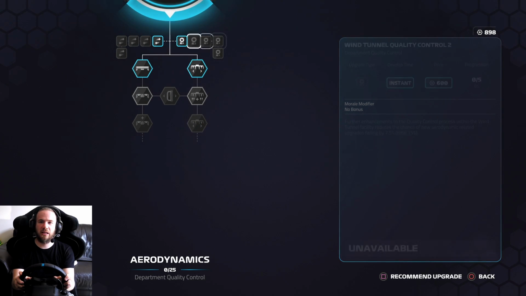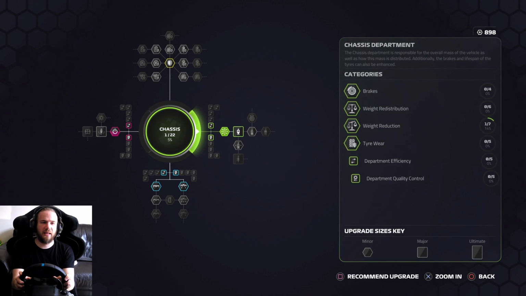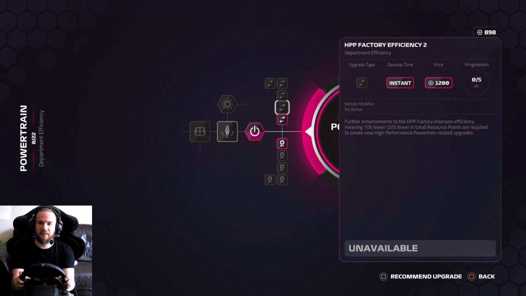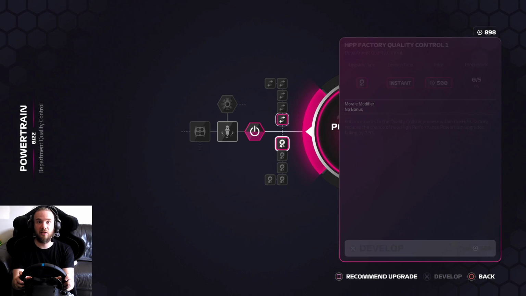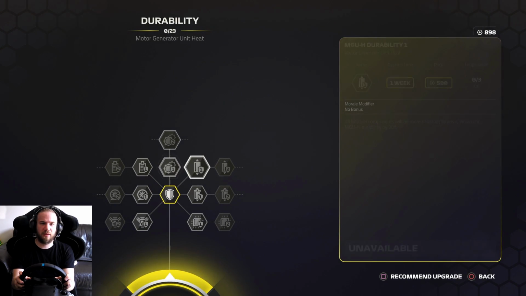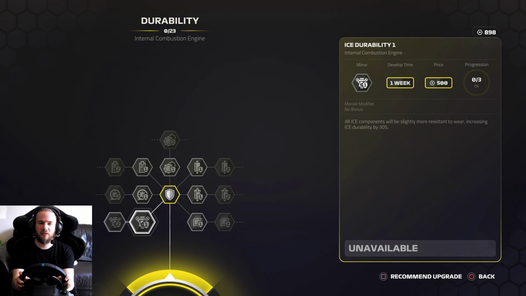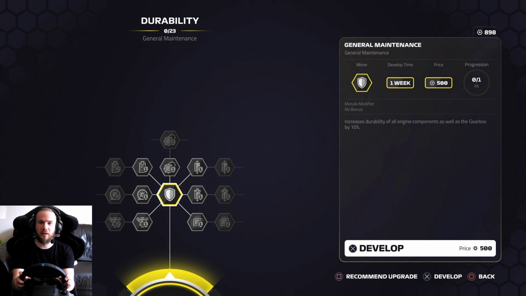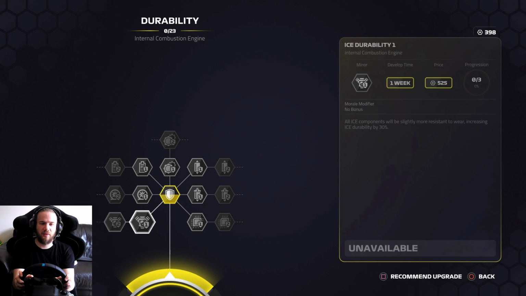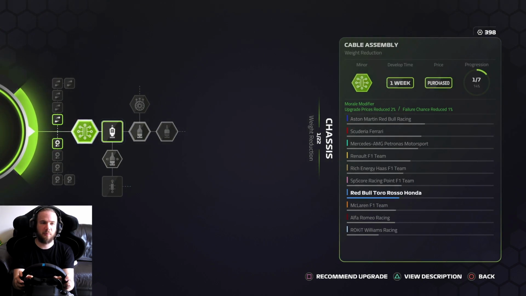Or we could look at quality control or the efficiency. I think power unit efficiency could probably be handy. It's 1,000 points, so wow, that's a lot of points. Right, durability. Our engine is really struggling at the moment. Combustion engine unavailable. So we need to develop this general maintenance, 500 points. So let's sink 500 points into that. I think that'll probably be it now. Yeah, everything else is going to be insufficient.